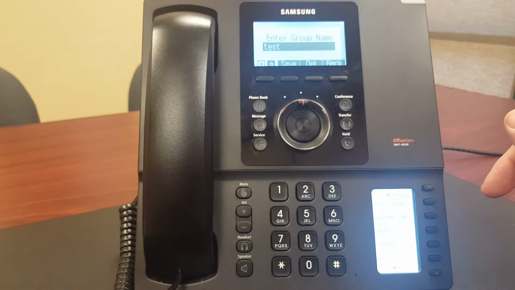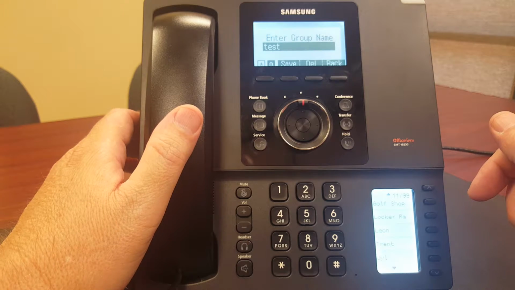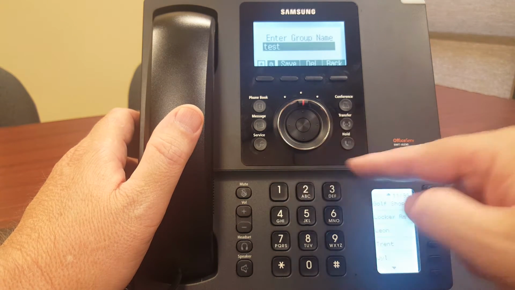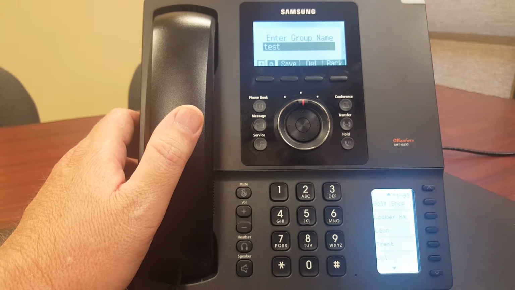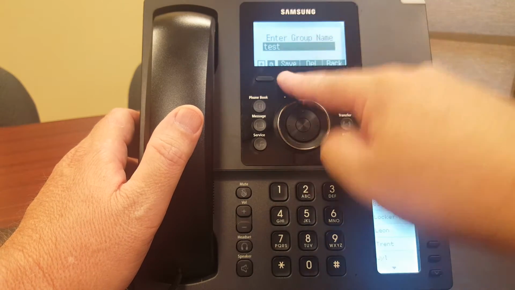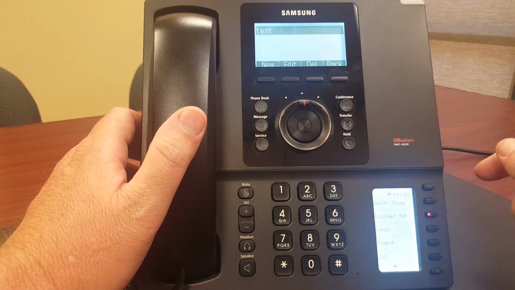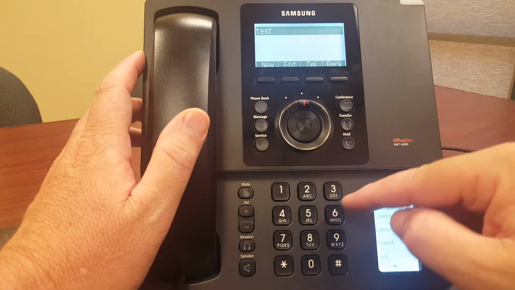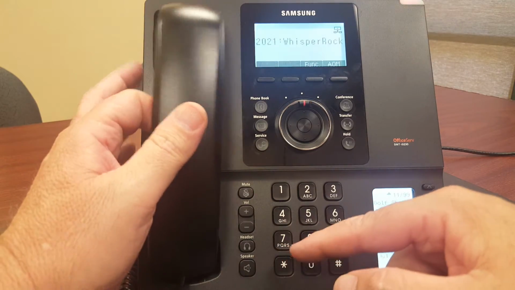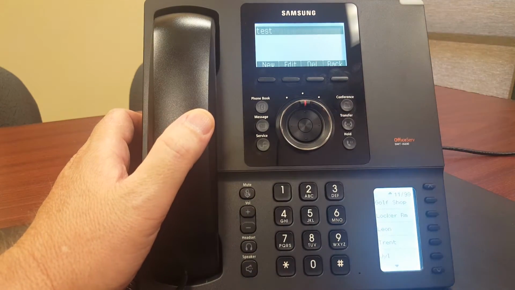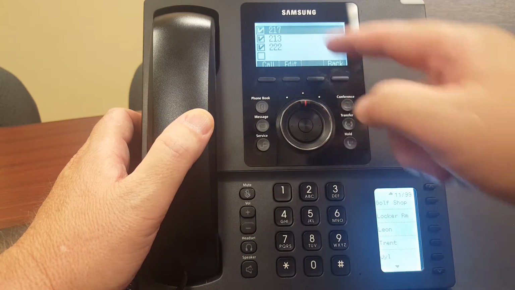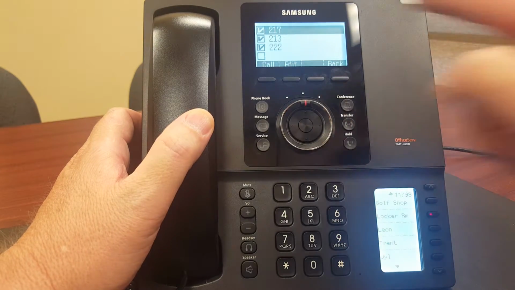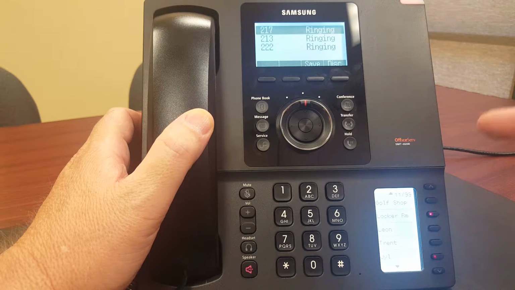whatever I want to. And obviously entering names on these is like texting on your cell phone back in the 90s, you know, A, B, B, B, etc. So you kind of have to go back to old methods to do that. Once I'm done, I've pressed save, and now I've got a new conference group. So if I want to, let me just get out of this altogether. So now if I press conference, there's my test group. If I press enter on that group, it shows me the extensions that are going to be called. And if I call this, it's actually going to call all 3 of these phones at once.